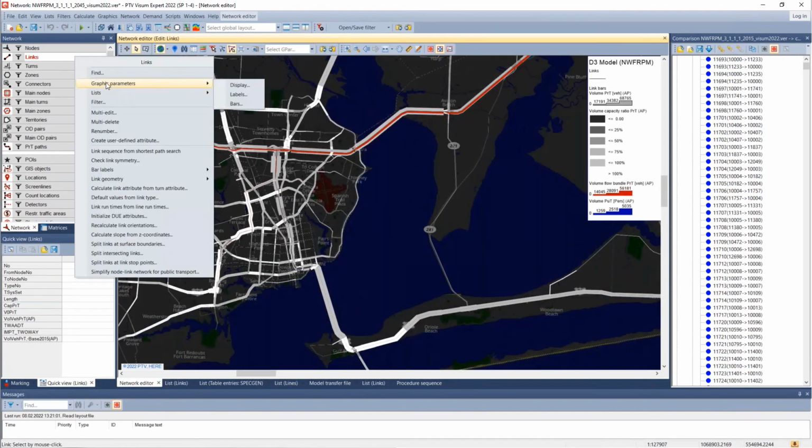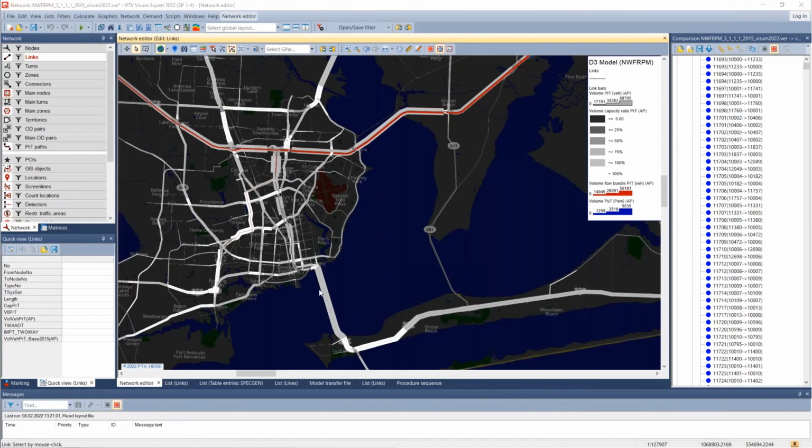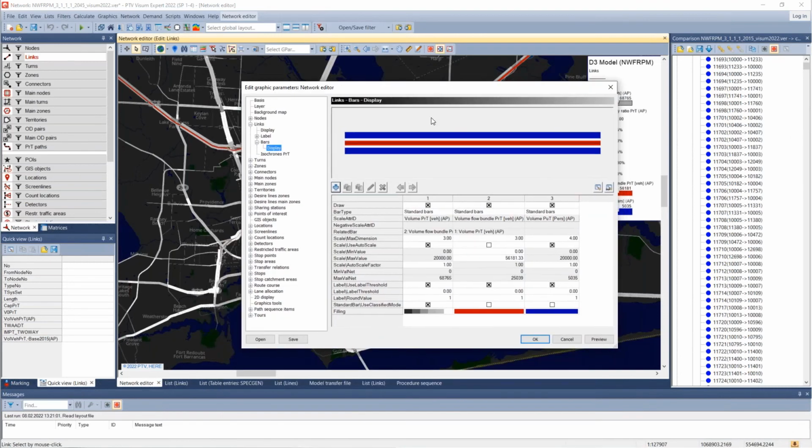of saying list, I'm going to open up the graphic parameters, and I'm going to select bars. So again, right click on your links, graphic parameters, and click bars. What this will do is open up your graphic parameter settings for your link bars.